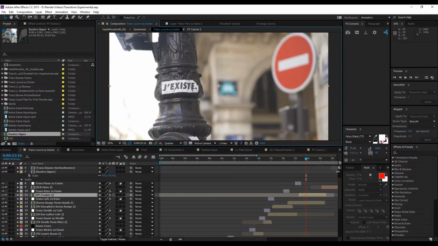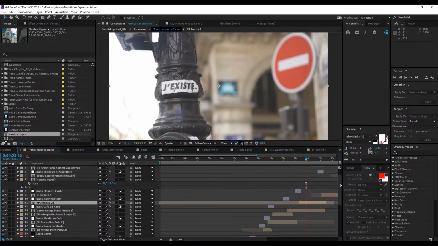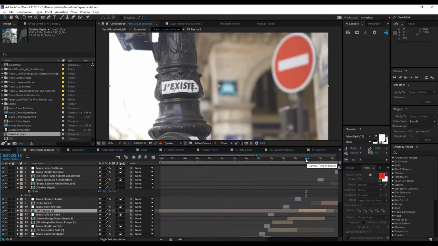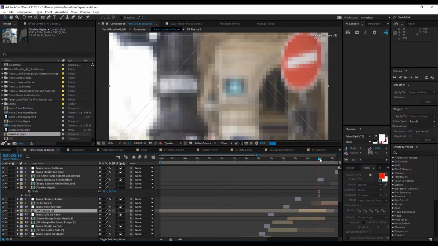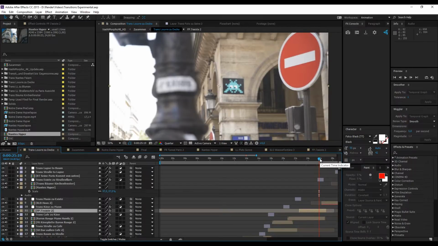So we go back here, and let's just take this shot for an example. Here we've got the focus pull actually from this plane to this Space Invaders alien right over there. The quality is a quarter right now, because if we would choose full, I wouldn't be able to record anything right now.